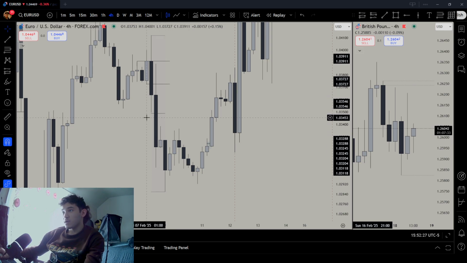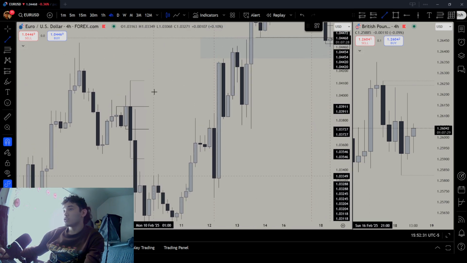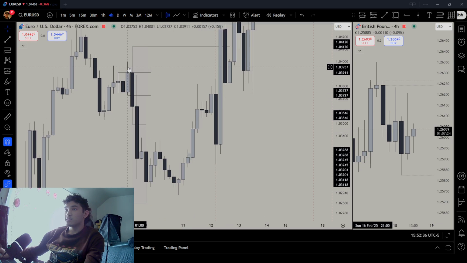Your drawn liquidity is first right over here. You can see you got a reaction. Your second drawn liquidity is to the daily range high. How come? Simply because right when this market made a stable high and a stable low, you're automatically in a discounted area, so your drawn liquidity is automatically to the daily range high.